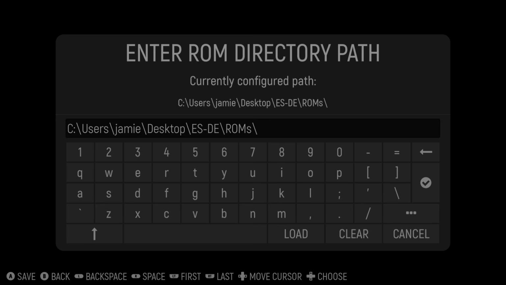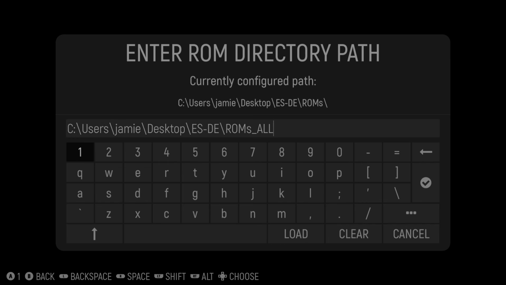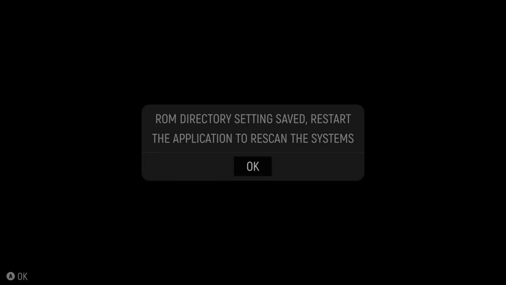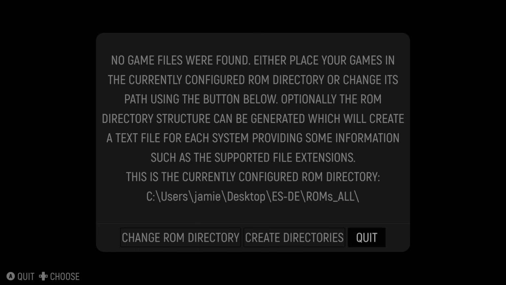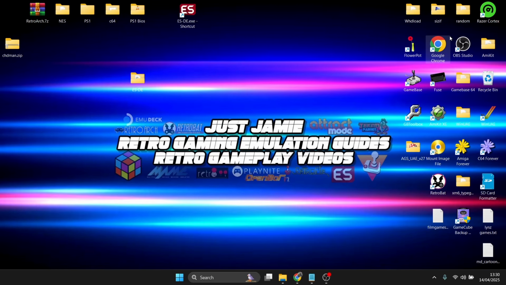If I press enter on this, and I'm going to backspace everything just here, if I press Control and V on my keyboard together, as we can see, that location is now put in place. So what I'm going to do is just go over to tick this, and OK. Now if I just quit out of here, okay, so the ROM path is now set up correctly, very easy stuff.